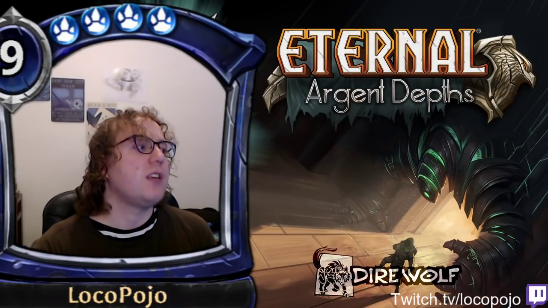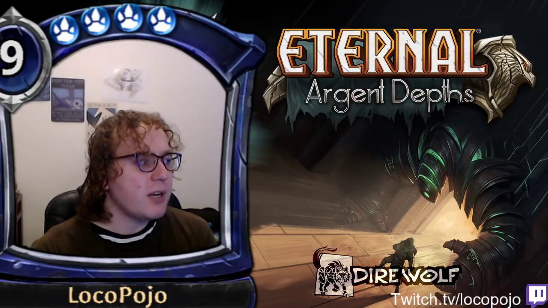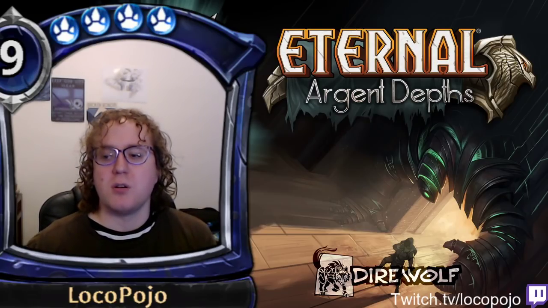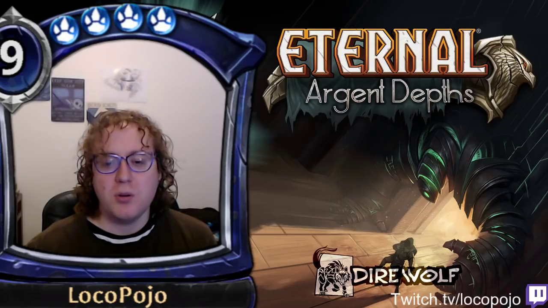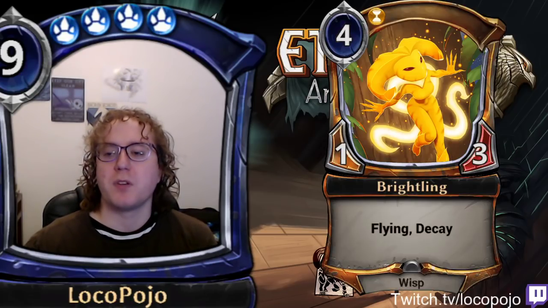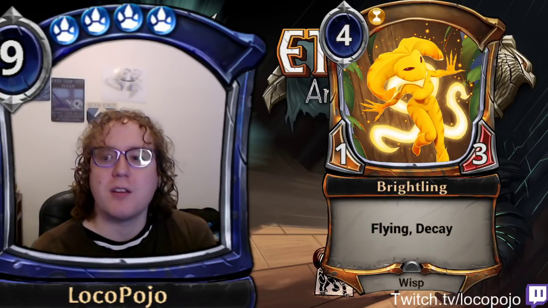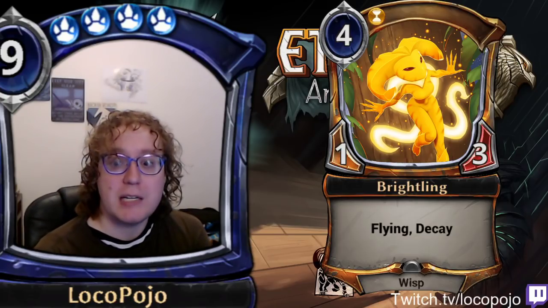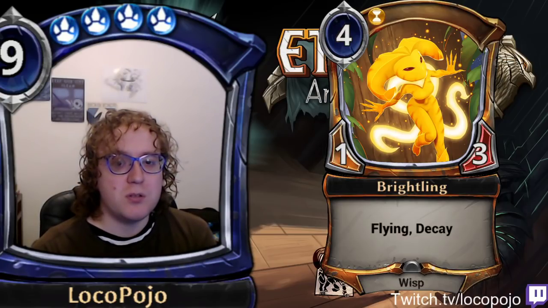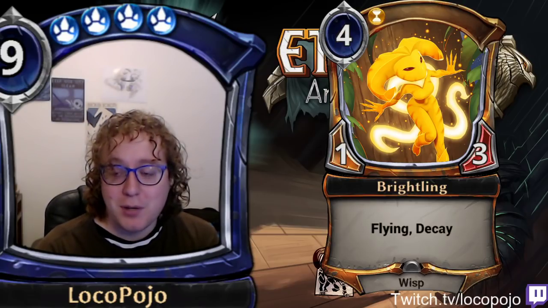The text on Decay reads, when this deals damage to a unit or relic weapon, that card's strength and health, or armor, are permanently reduced by that much. So effectively, anytime that you attack a unit or a relic weapon, you give it a -1/-1 for every damage that you deal. So, as a simple example, Brightling here, a solid draft card that allows you to basically create a small flying defender, is a flying Decay unit that whenever it blocks something like a 2/2, that 2/2 will become a 1/1 because you deal 1 damage to it and reduce its strength and health by that much.